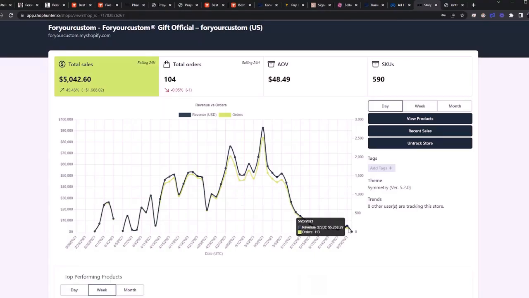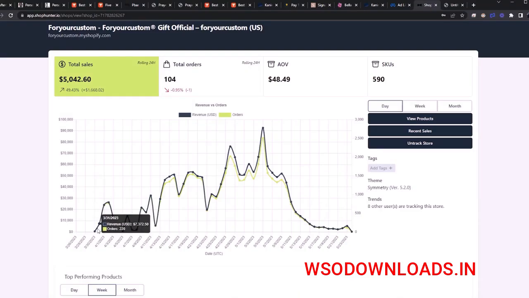This product is still selling somewhat pretty good. You can see how right here it's doing a rebound, so you might actually see it go up again, and this might be a good product to test. But the best time to test this product probably would have been when they were doing, you know, like $7,000 of revenue.